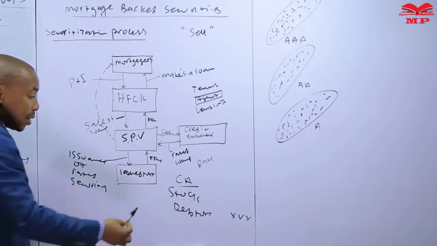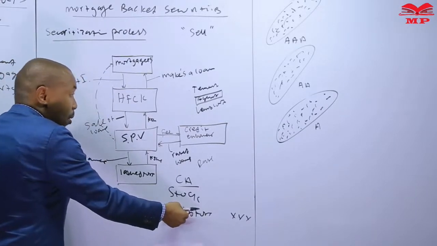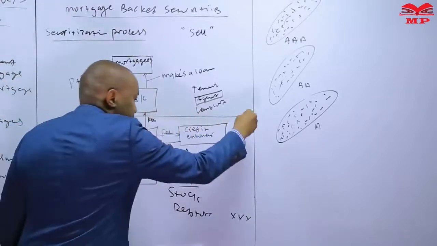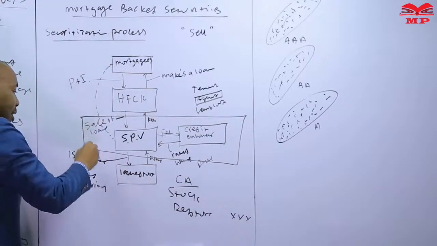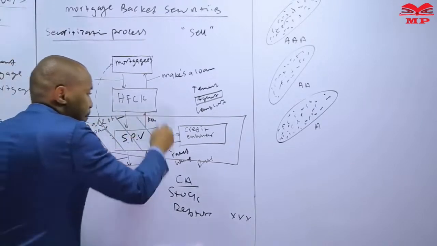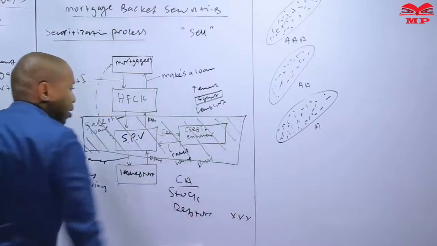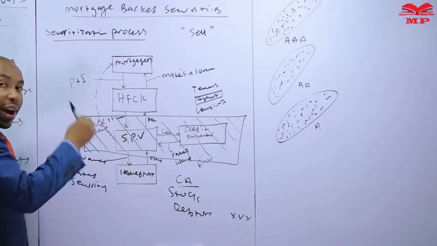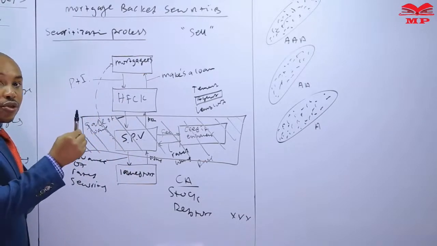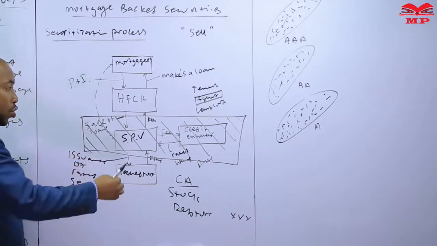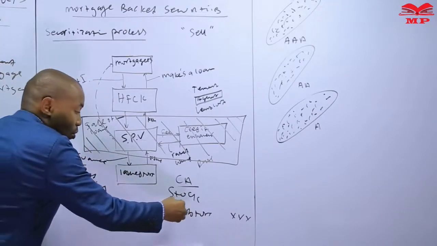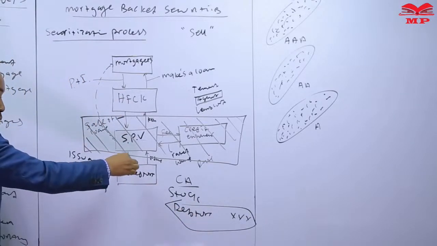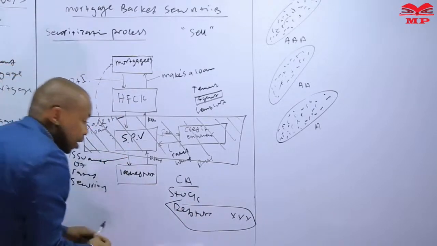So what happens is that now the debtors, through the securitization process, because securitization is actually that part there. This shaded part over here is what you're seeing as securitization. Transforming an asset into tradable instruments is what we're calling securitization. So the asset or the receivables over here have been transformed into tradable securities over here.